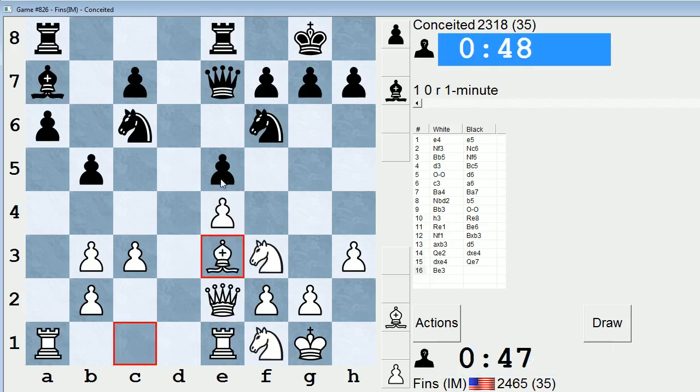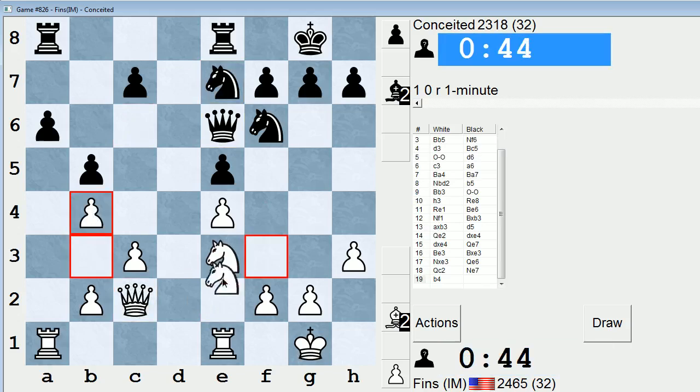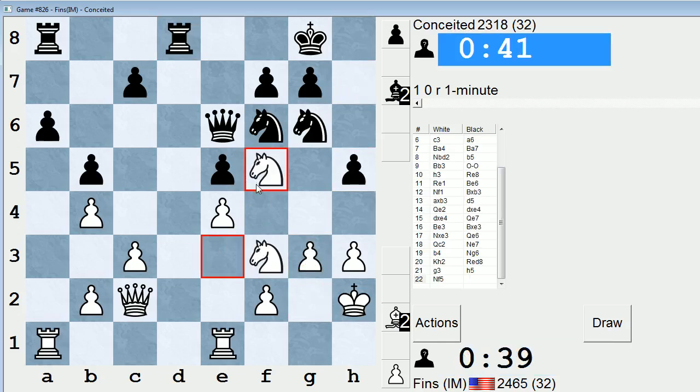So I'm trying to get my knight into one of these squares in doing this. I'll go here to defend both these points. Maybe I can maneuver this knight around. Let's do this first, though. I think it might be good to play g3 and keep his knight out. Let's get the knight to f5.